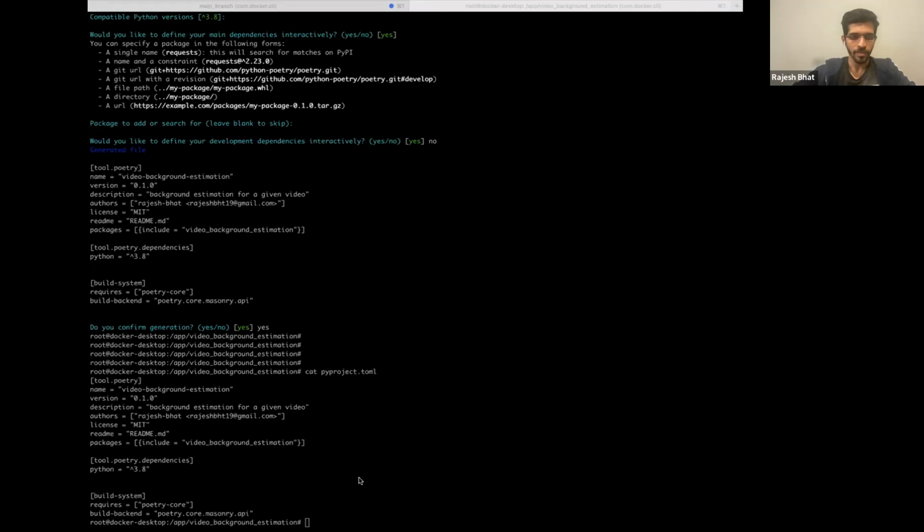It's helpful, everything is in a single place and it's easier to manage, is what I feel. For the virtual environment to be inside the project, you'll just have to use poetry config virtualenvs.in-project true. We have to set this flag to true.